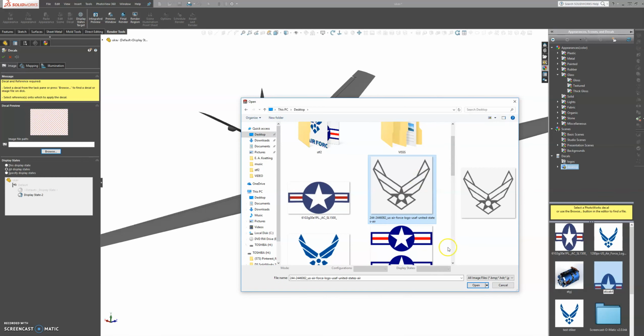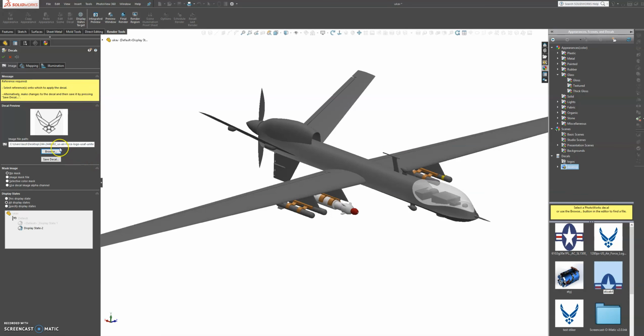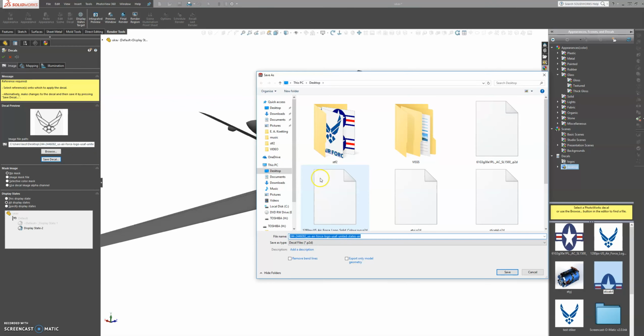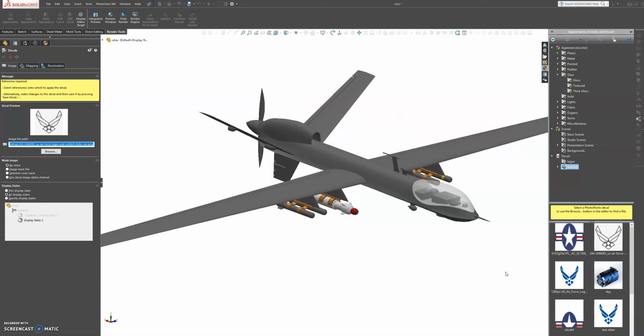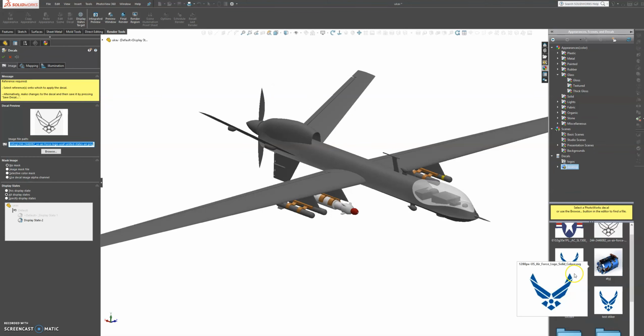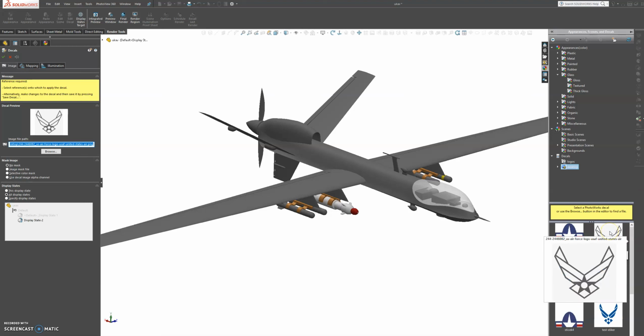Let's choose this one, and then I haven't made this PNG yet, but let's choose this one, and I'm going to say open, and then you come over here and say save decal, and save it to your desktop, because here you chose the desktop as the place you're taking your stickers from. So you save it to your desktop, and once it's in your desktop it will show up in here. Okay, so that's the sticker that we just added in.